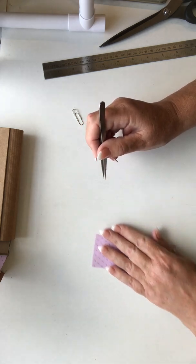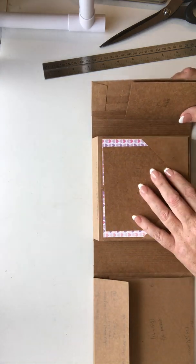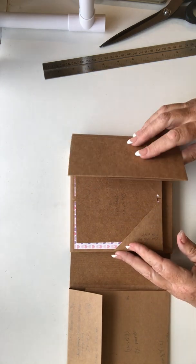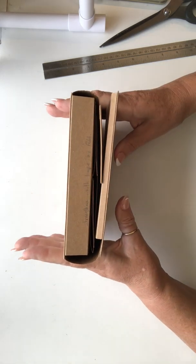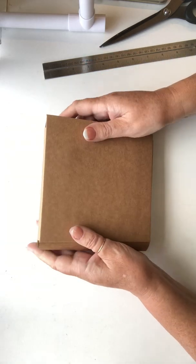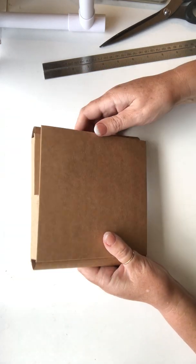Okay, right, so that's about it for the album construction. So let me just go through this. That's our new pocket. That flaps down to there. These reinforcement bits are really great actually, because they enable it to remain square and not put too much pressure on it. So then we have that. We've got plenty of room in here for photos and ephemera and all sorts of things, because these sides will expand. They'll go sort of flat. You can have it right up to here, right out to here if you want, or you can have it as tight as you want. Yeah, so I'm going to add some ribbon here, which I'll attach here, and keep it loose here so that I can just tie it.